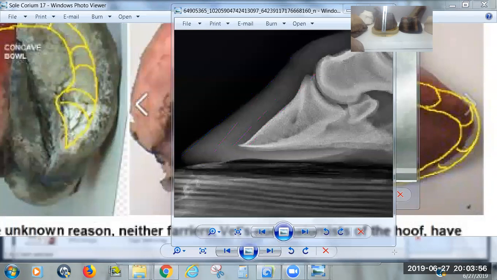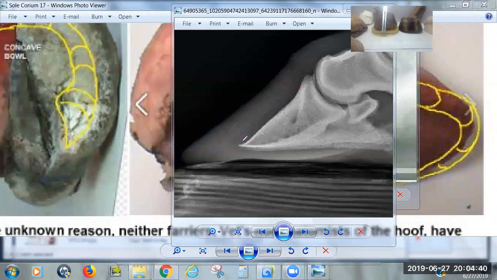Yeah, go ahead. It's Mary here. So looking at this ski tip here, obviously the whole coffin bone is far too flat. And we know that by taking the toe back, it'll actually push the coffin bone back. So we're using that to help us to get the coffin bone into the right angle and lift the back of it up slightly. So that's right, isn't it? And if it was already rotated, then you wouldn't touch that toe at all. But this one isn't rotated, it's flat, and we need to rotate it slightly so we bring the toe back so it'll push it all back into its right angle.